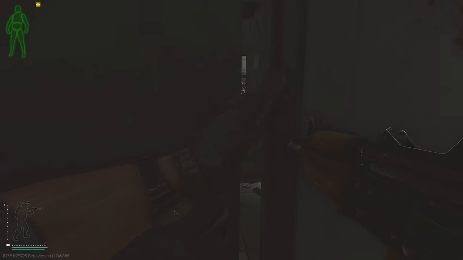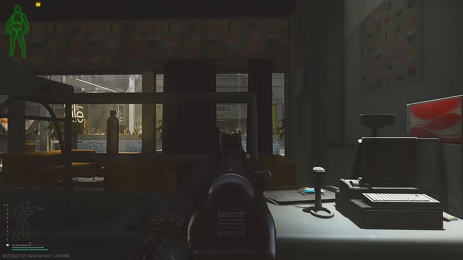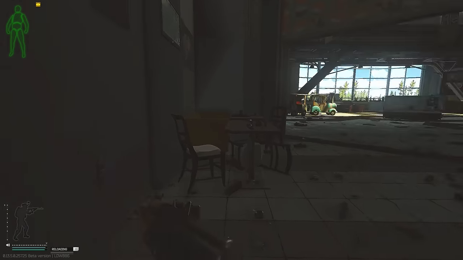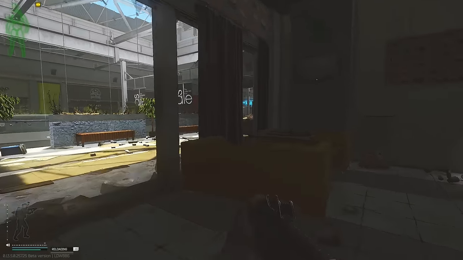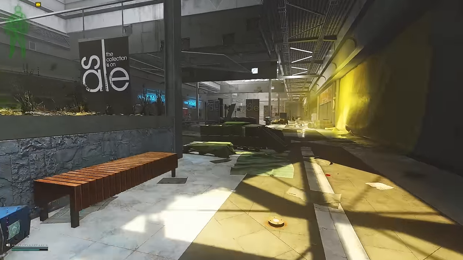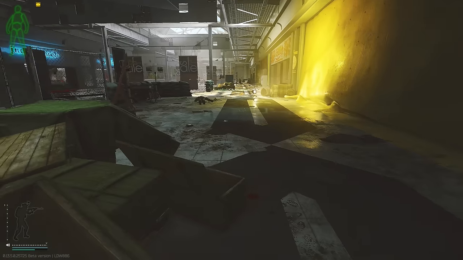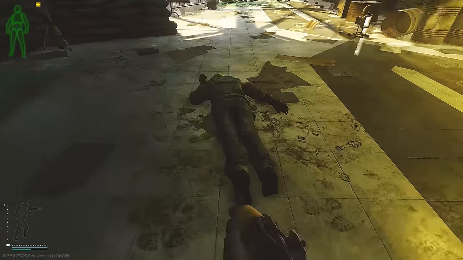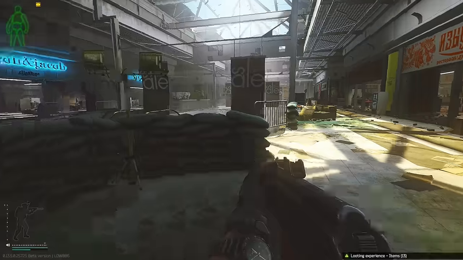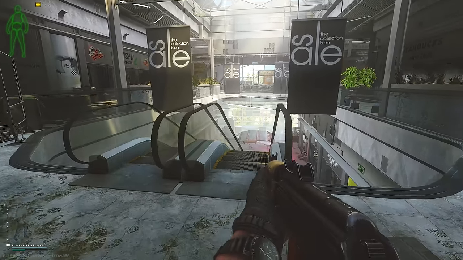Okay. Ah, yes. Oh no, come back. You have what I need. Do I have a second weapon right now? I do. Get rid of that. Give me. Now we're definitely getting out of here. I guess the front of the mall we'll have to do.